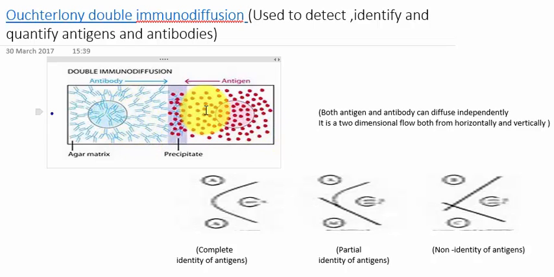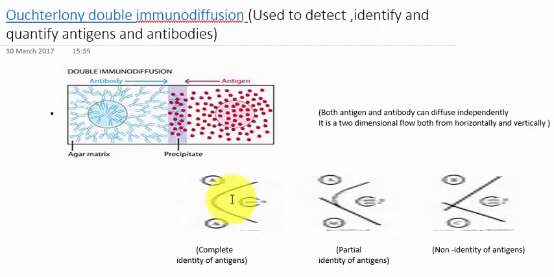Antigens from different species are loaded in two wells and known antibodies are loaded in a third well. So three possibilities are there. In the case of the study of evolution, antigens from two different species, this is one and two, this is the second antigen, are loaded in two wells and the known antibody is loaded in the third well, just like a triangle. Depending on the similarity between the antigens, different geometrical patterns are produced between the antigen and antiserum wells.